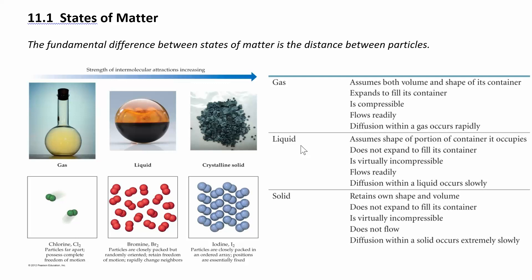Liquids, on the other hand, liquids will assume the shape, so they take the shape of the container, but their volume is fixed. So in this picture, you can see you have like a spherical container here, so the liquid's going to take the shape of this container, but if you took that and you poured it into like a square container, and you had 50 mils in the circular container, you would have 50 mils in the square container, but now the shape would be different. So the volume stays the same, but the shape would be different.